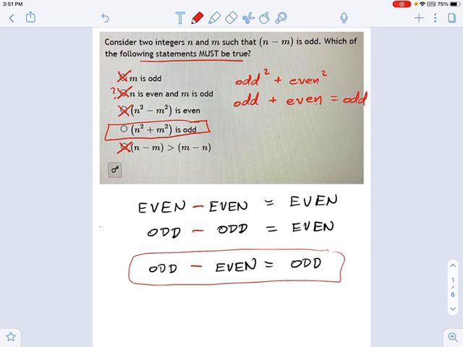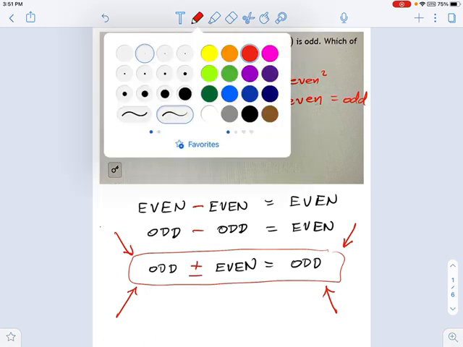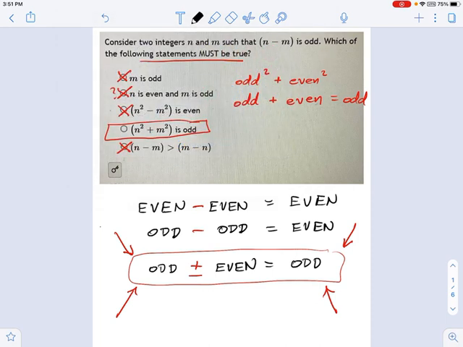So in terms of the theory, I would remember this one. This is the important thing, okay? And that could be a plus or a minus. Another important thing in terms of the theory is this idea I talked about right here. Odd squared is odd and even squared is even. Those two ideas will help you get through this, but if all else fails, just guess numbers and find examples where one of these statements is not always true.